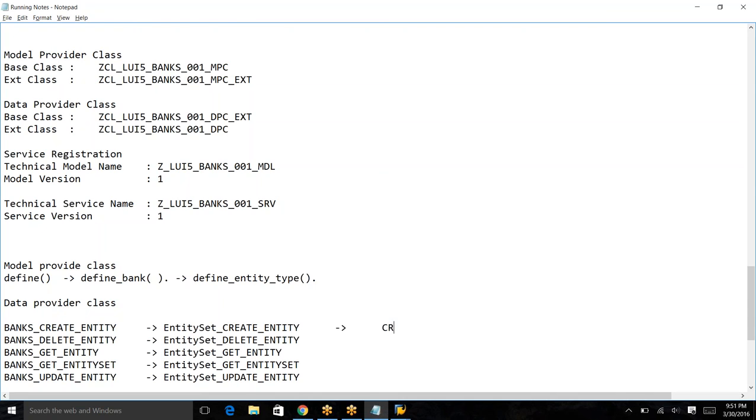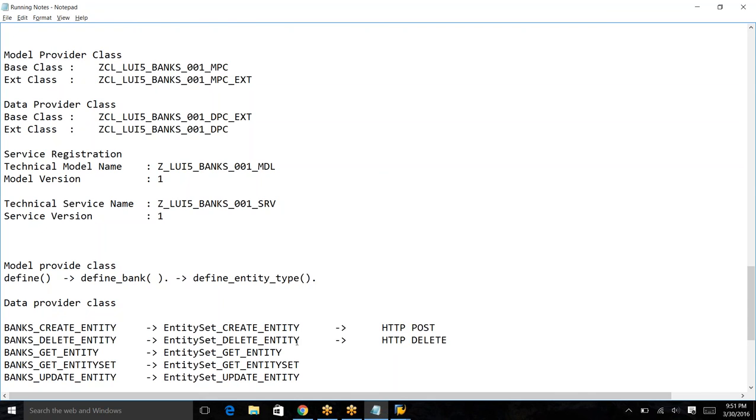So for create, for HTTP post, this method will be called. For HTTP delete, this corresponding method will be called.